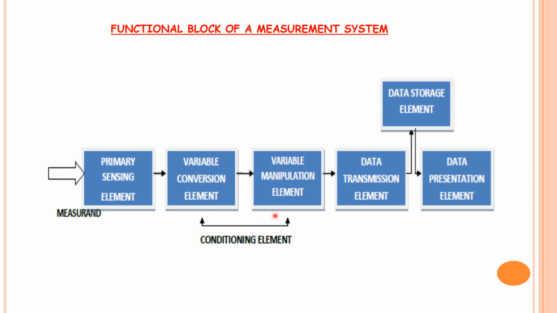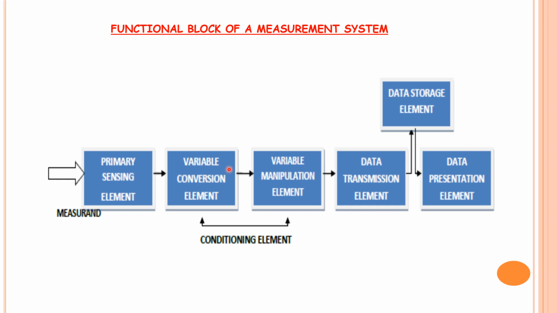Next one, the variable manipulation element. Here we manipulate only the numerical values, and it does two functions: linear manipulation and non-linear manipulation. Linear manipulation includes addition, subtraction, integration, differentiation, amplification and attenuation. These are linear functions. Non-linear manipulation includes modulation, deduction, sampling, filtering, chopping as well as clipping. These are the non-linear manipulations, for which we use the manipulation element.